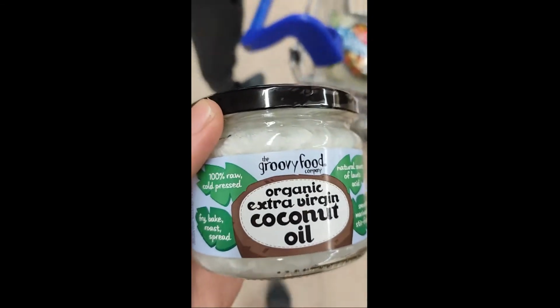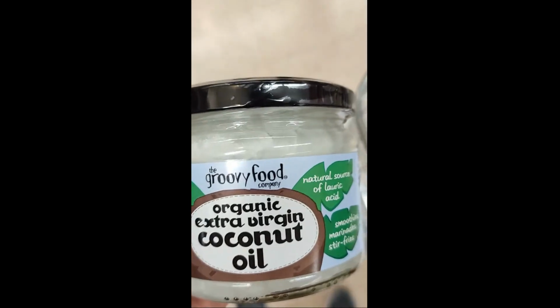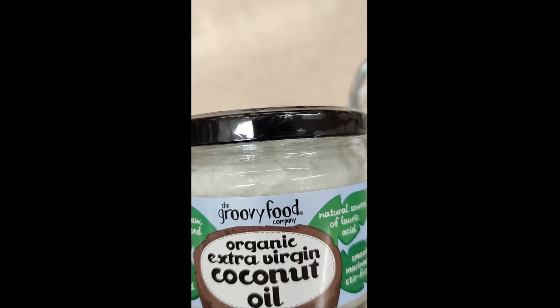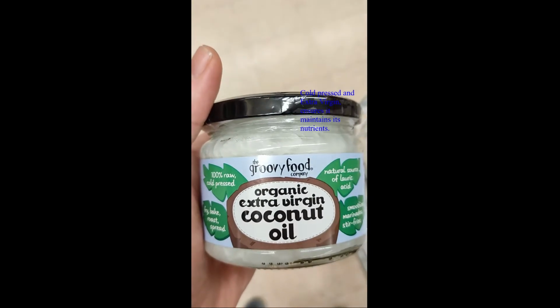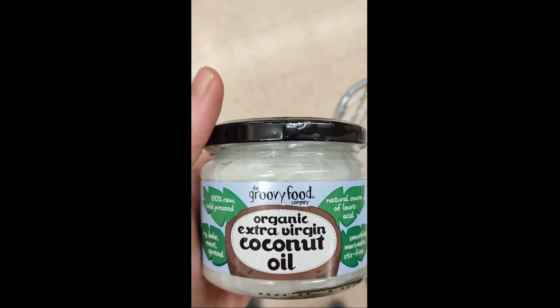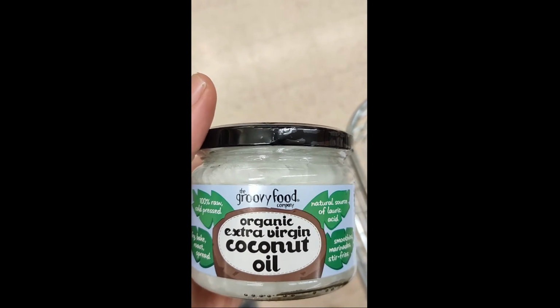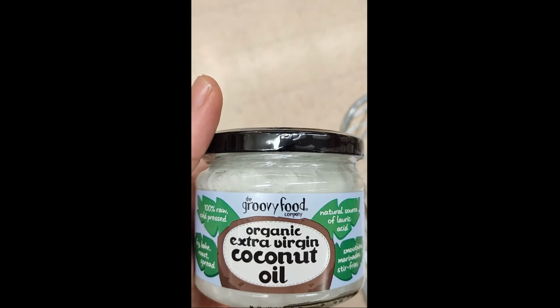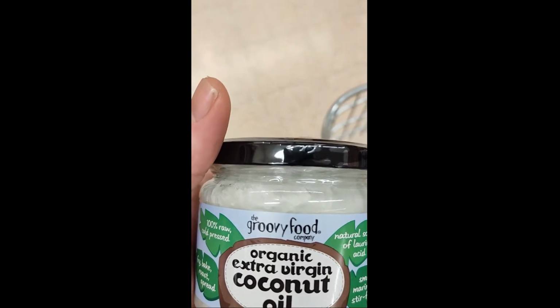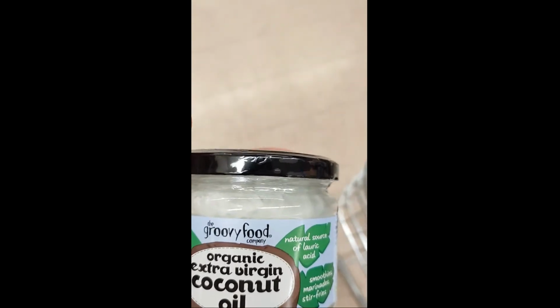A fantastic choice of saturated fat is coconut oil, extra virgin coconut oil to be exact, extra virgin and cold pressed. It is full of healthy, natural, saturated fats. Despite the unfair image that the media has given it in recent years, this is a natural, fantastic, saturated fat that's absolutely brilliant for your body. It also benefits from what they call medium-chain triglycerides, such as lauric acid, which are immediately absorbed into the liver and are a direct source of energy that can be used almost instantly by the body.